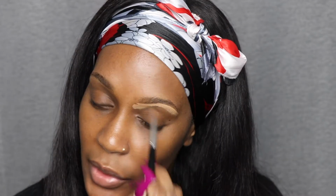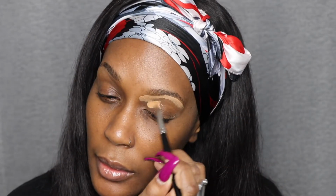So to apply my concealer, I'm going to be using a concealer brush by Hakuhodo. It is the B242. You can basically use any concealer brush. And I'm going to use that by going underneath my brow, kind of like outlining it. My brows are usually the last thing that I do in my makeup routine. And pull it all over the lid.